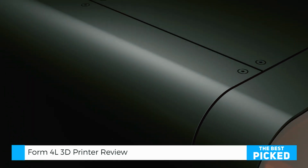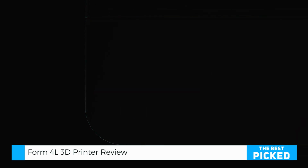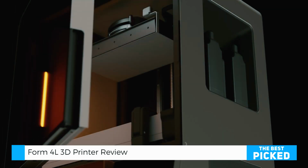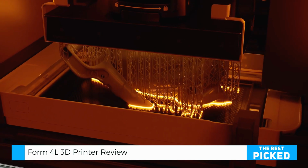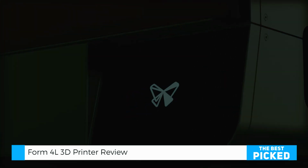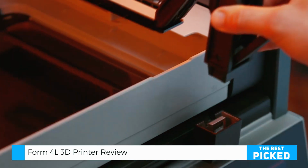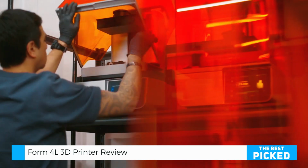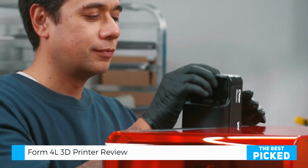Once it's out and standing proud on your workspace, there's a moment where you just stare. Because this isn't your average machine. This is design done right. Everything slides into place with a satisfying click. Resin tank? Drops in like it was made just for your hand. Mixer? Snaps in. Platform? Glides in like a sword sliding into its sheath. It's not just easy, it's elegant. You don't set this printer up. You assemble it like a piece of high-end audio gear or a mechanical watch.